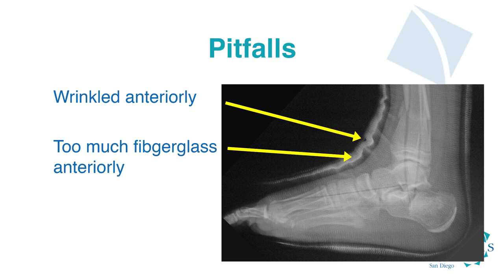You can also see here that this is a Tillaux-type fracture, which means that having the foot in a plantigrade position is not actually optimal, so this should not be a weight-bearing cast. This patient needed a non-weight-bearing cast with the foot in slight plantarflexion to account for this fracture type. For an appropriate patient who does not need a plantarflexed position, the foot should be neutral to the floor.